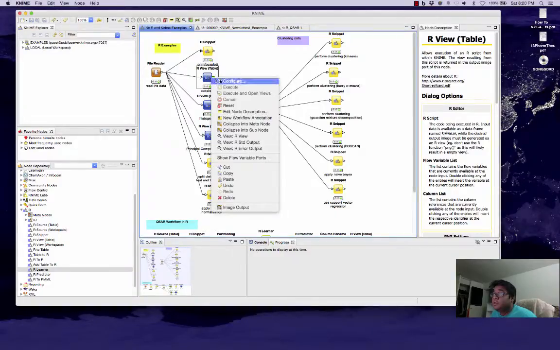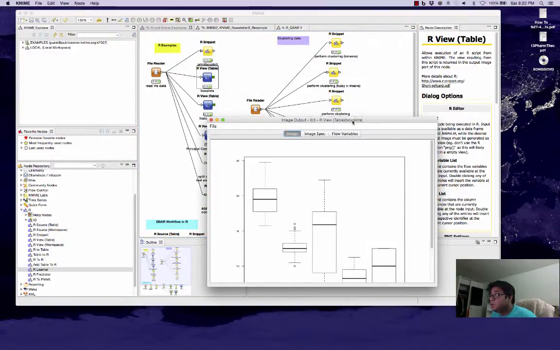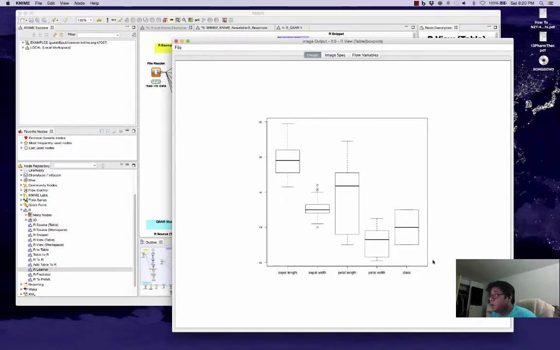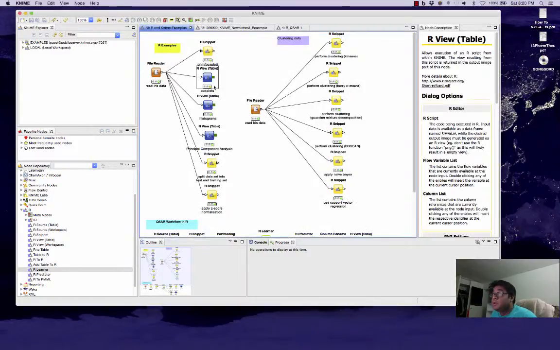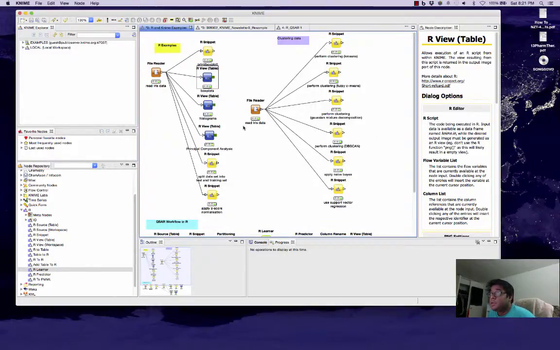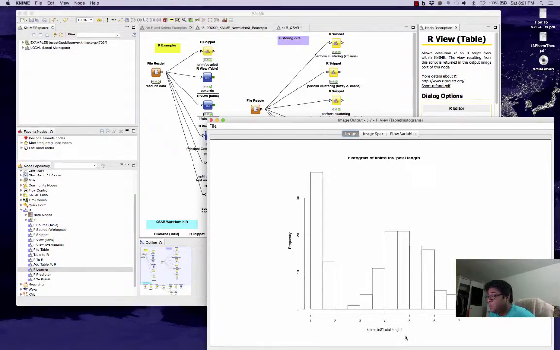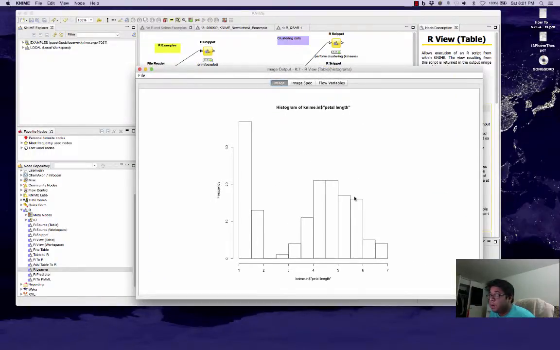Similarly, this one does some box plots. You can see the image output can print images like this using the KNIME data frame. What you need to do is just call the boxplot function and pass the data frame inside, and it will automatically consider the variables and plot the data for you. And also there are histograms. You can print histograms based on petal length, or if you want petal width, you can print as many histograms here. Just as in R, you can set par 2 by 2 and then create various histograms.